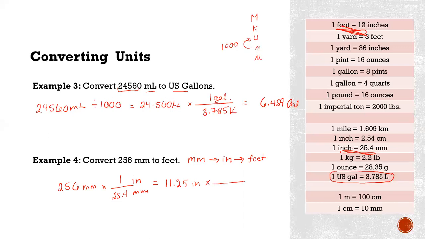Now I need to go from inches to feet. So again, we'll use another fraction. 1 foot is 12 inches. Now, if you look at this, you got almost a foot, but not quite. So we know it should be a decimal. There shouldn't be anything in front of it. So if you multiply it by 12, you should get a number that just doesn't make any sense to you. 11.25 inches divided by 12 leaves us with 0.938 feet. And again, I've used 3 digits after my decimal. It didn't say what to use, but I used 3 digits just because there's 3 digits in the question. I will make sure on Sam that I specify those for you, so you should be fine.